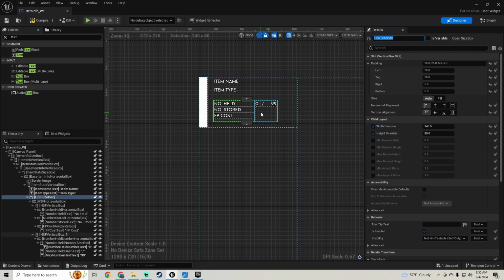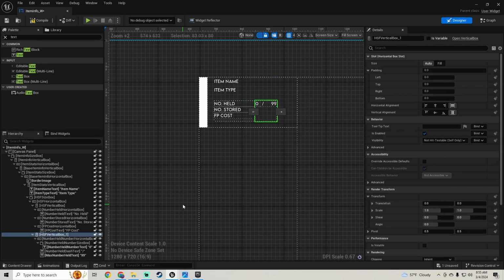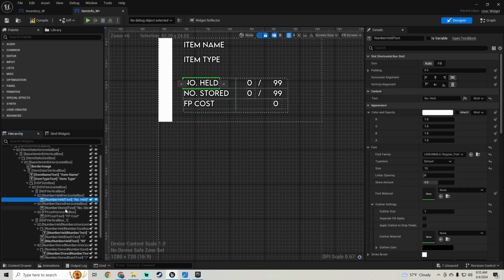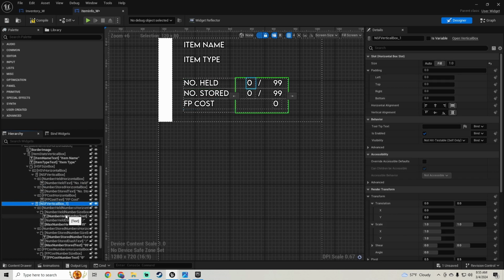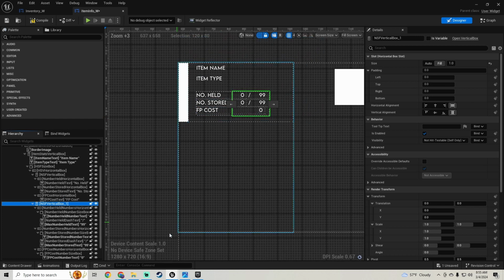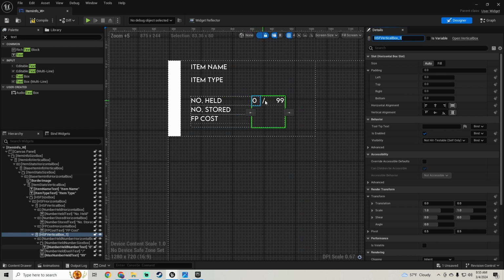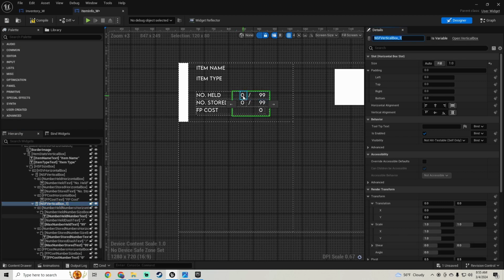Let me look at this guy. Build. It should be it, but we're getting something a bit different.